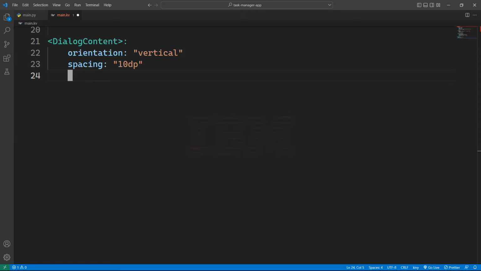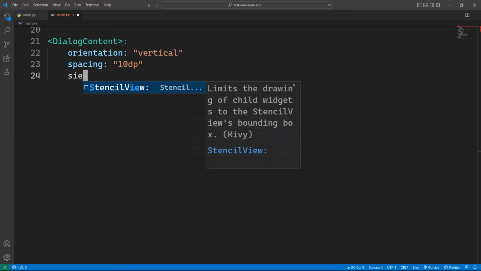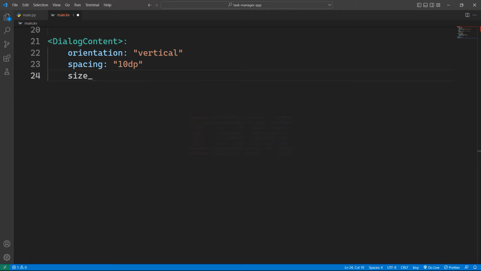Again, in the documentation, everything is very well written, so you won't get lost. Size_hint is 1, and the second parameter is none. So this is the width and the height, and the height here is 130 dp.